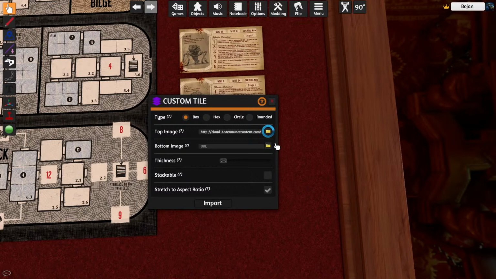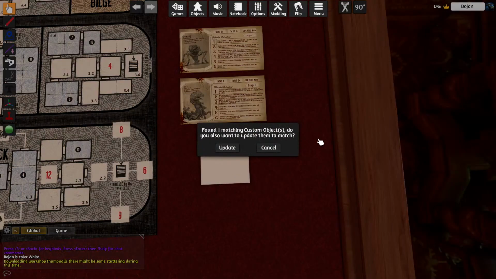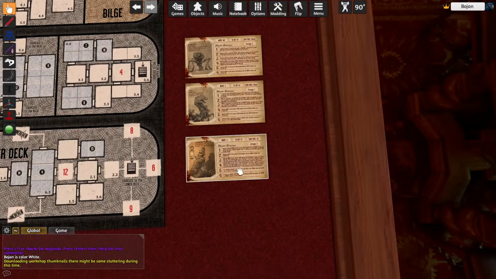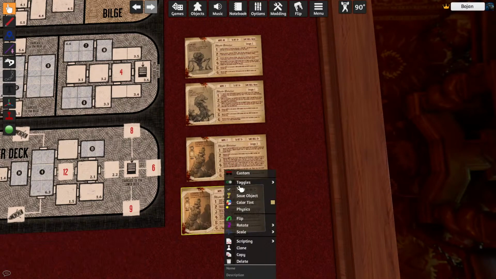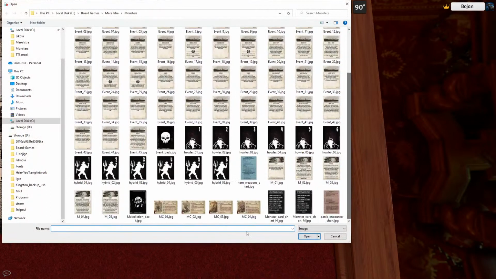It's kind of a bit boring while you import everything. And because I'm streaming, it takes some time, but usually it doesn't take this long to upload these images. Cancel. And the last one with the deep one.